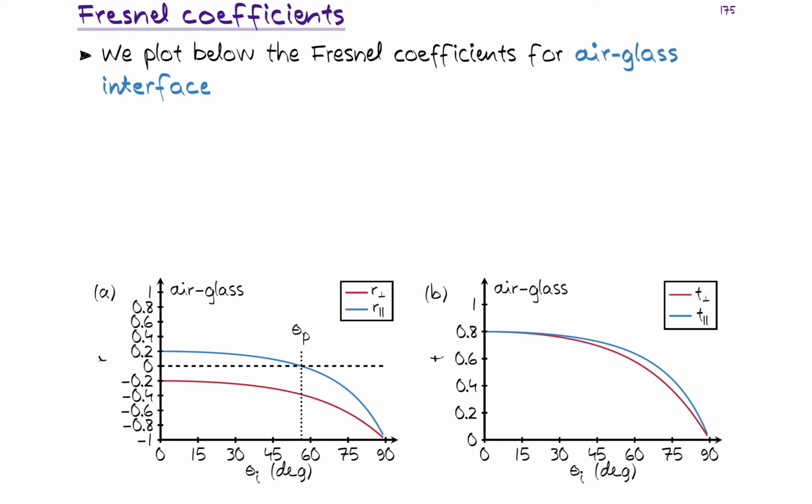Now in the B case, I have the air-glass interface, but I'm looking at the transmission coefficients. I can see that the highest transmission takes place at the 0 angle of incidence. Interestingly enough, this trend is good for you to look into: when I'm increasing the angle of incidence, approaching so-called grazing angles, the transmission actually goes down. And as you can see here, the reflection goes up similarly.